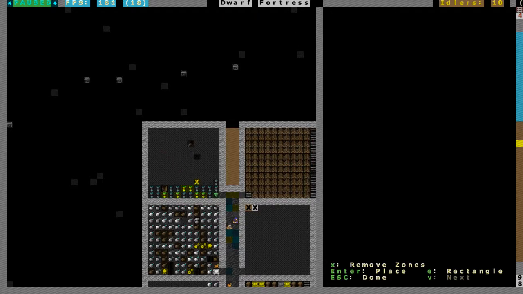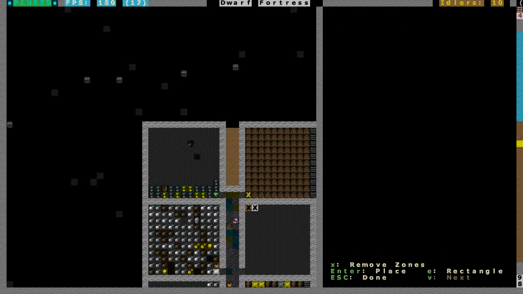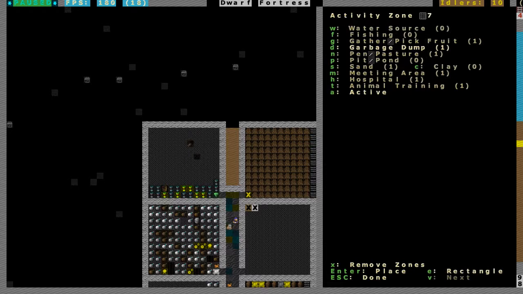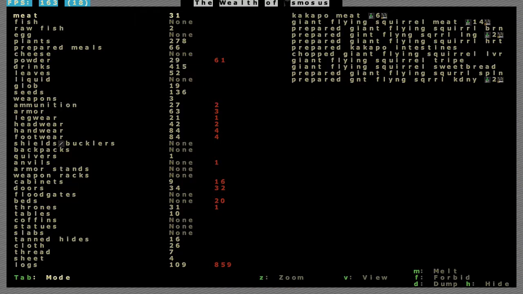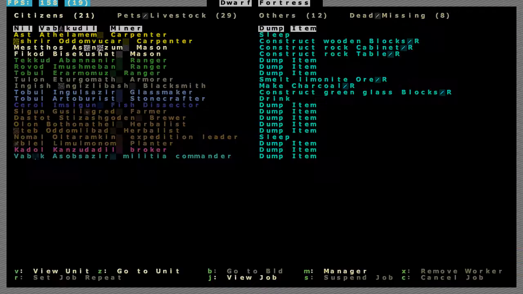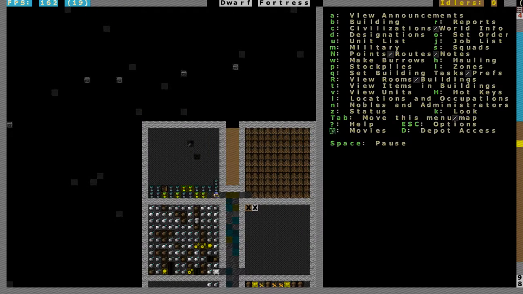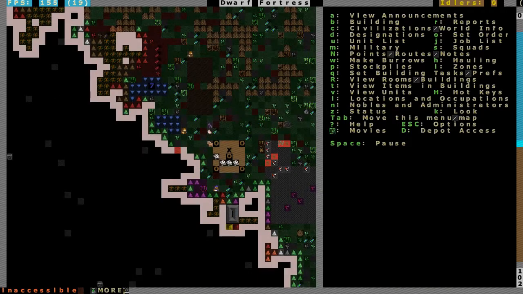So did I... Right, this is an animal training zone. So I can just remove the zone on that corner and then put a garbage dump in this corner, and the fort should now spend forever dumping. How many logs was it? About 800 logs to be dumped upon that one tile. Yeah, quantum stockpiling. I don't mind doing it, but it does feel a bit like an exploit.